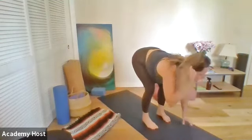Okay, inhale, lift your heels up high again. Exhale, bend your knees, step or float to your hands. Inhale, lift and lengthen, hips wide and behind you. Exhale, easy fold. Inhale, stand up, use your legs so it's not all in the low back. Raise your arms up super high. Exhale, hands to the heart. Let's do it one more time.